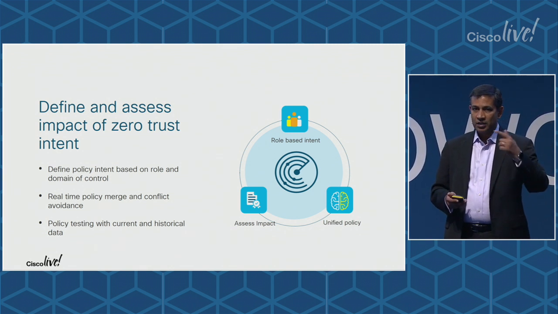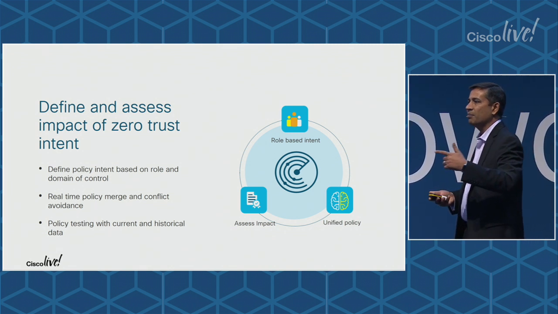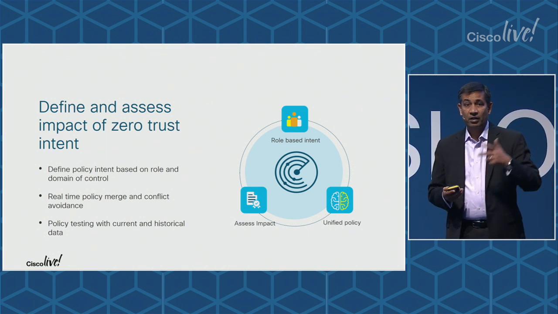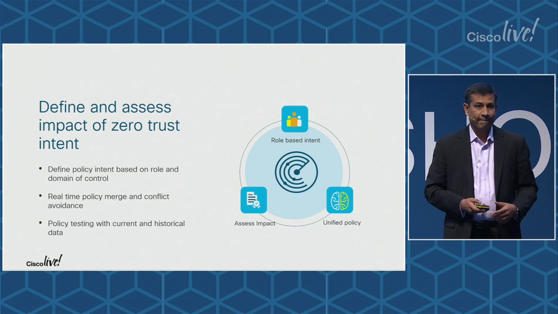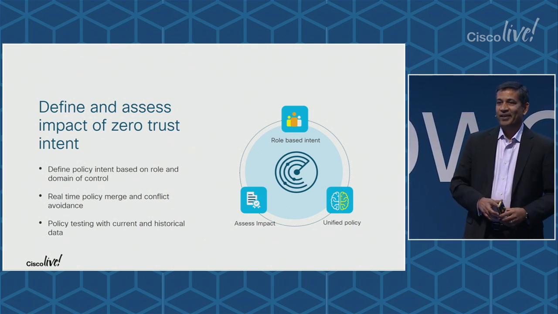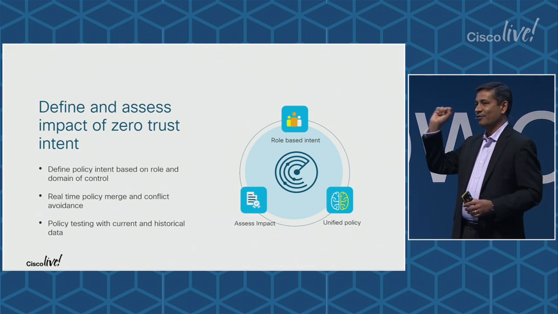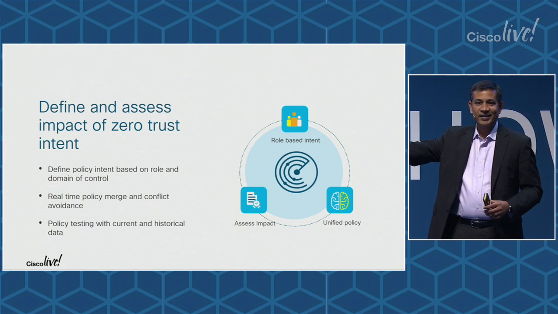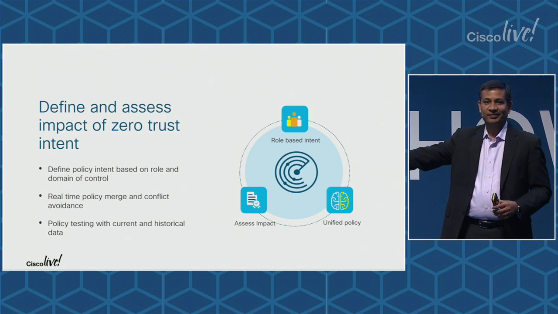So Tetration will constantly recompute. Think of this as a policy compiler. Capture everybody's intent on attributes, on behavior, recompute the policy in real time. Last thing, very important. We have a beautiful green click which says, go enforce this policy everywhere. Any guesses how many people want to do that? Zero. Things might still break. How do I know for sure?